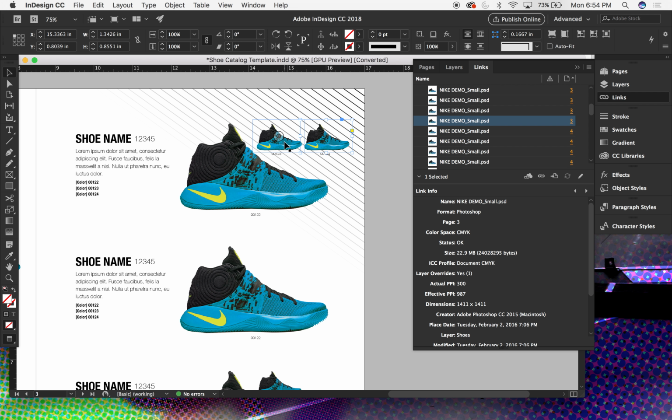Well, this smaller instance of the shoe image has an actual PPI of 300, but an effective of 987, so way over what it needs to be in effective. Meaning that this is in reality what it's going to look like. So as long as you're over 300 in both actual and effective, you'll be good.